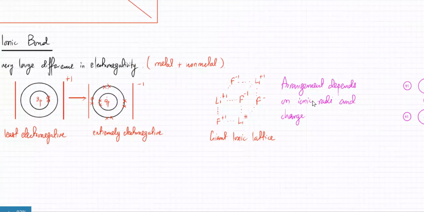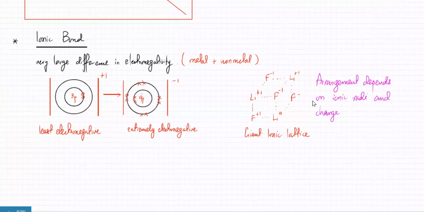Yes, sir. अच्छा, anyway, होते सारे लैटिस स्ट्रक्चर्स ही हैं। हाँ, होते सारे lattice हैं, मतलब there's going to be a positive ion attached to a negative ion which is attached to a positive ion. बस वही चल रहा होगा, ठीक है? So it's going to be a lattice structure. It's going to be called a giant ionic lattice, ठीक है?